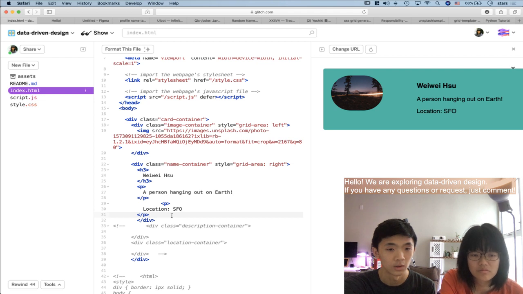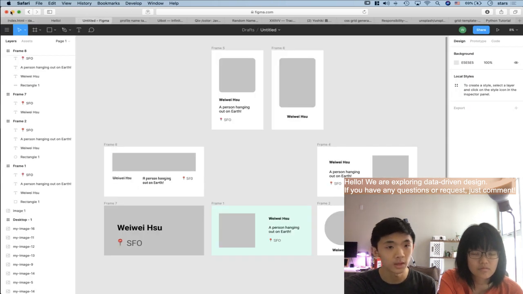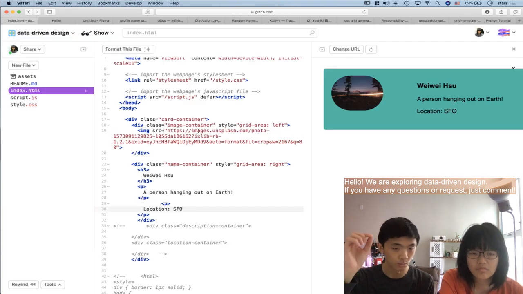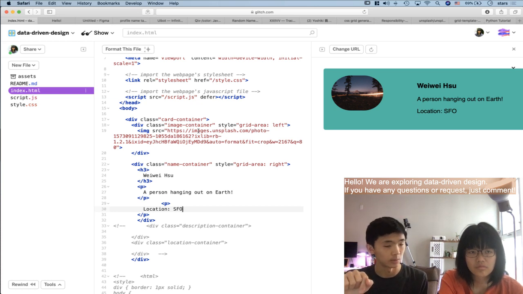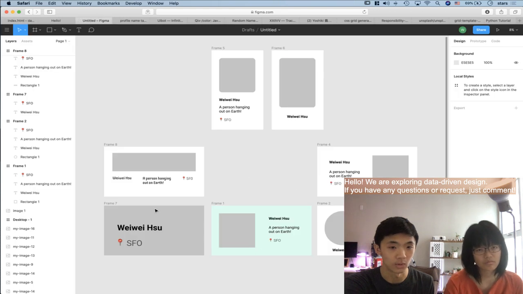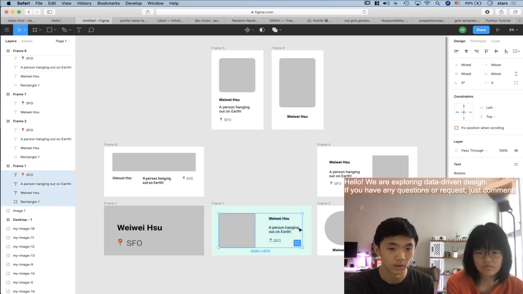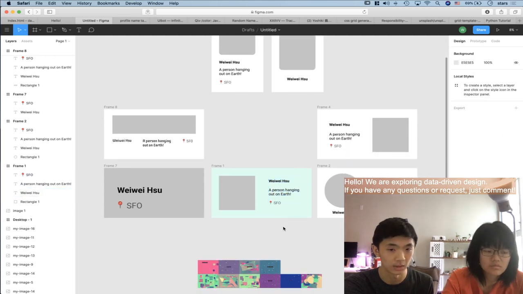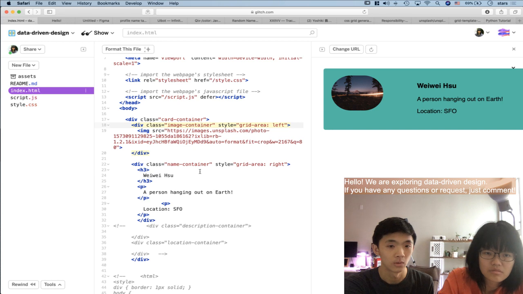Let's see. I'm thinking we're going to want to just have the data bits here. So the image URL, the name, this, and this as maybe a little JSON object on the JavaScript side. And then we'll be able to choose a template and plug in the data where it needs to be on that specific template. Because when we get to doing this one, these are all in separate grids, ideally. In this one, they're all in the same grid. And so we need a system for placing these onto the HTML as HTML elements that allows for both of these to exist.